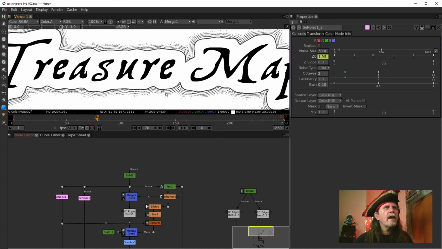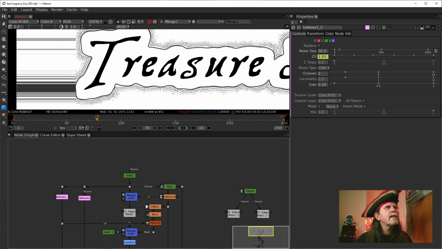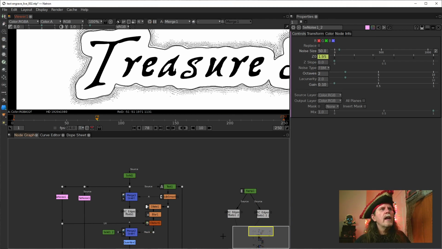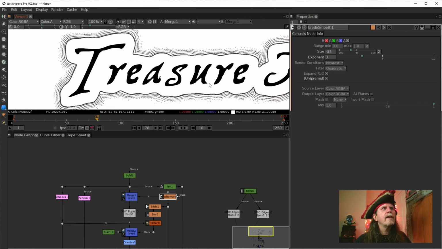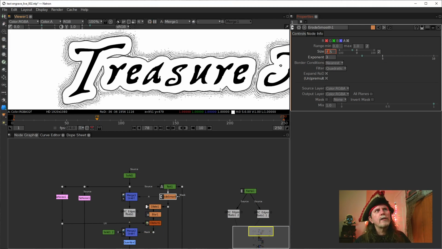That is how it will work, and that's exactly how we do it. We create this, and the beauty of this is that now we have this control. This roughness smooth here controls how big our island is. Basically, we can make it bigger or smaller. I took it in the wrong direction. I made it 25. Well, we'll bring it down to 25. So there we go. We've made the island smaller.